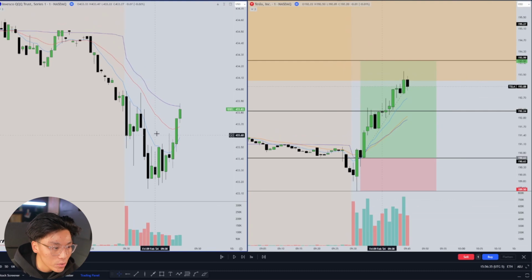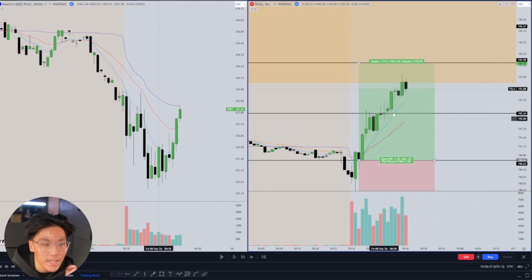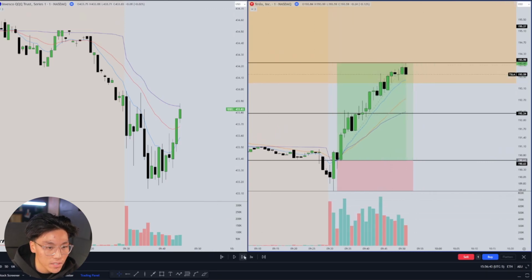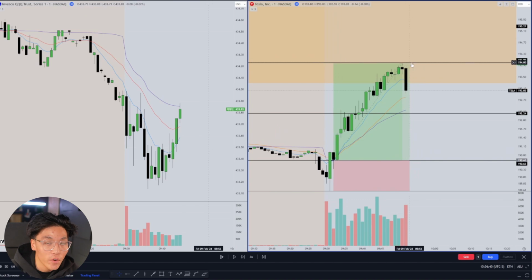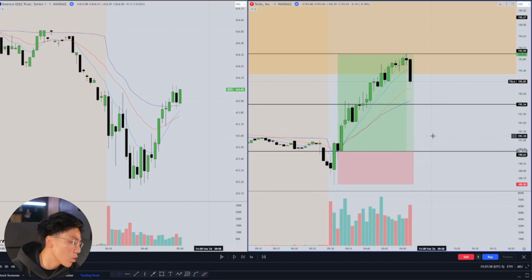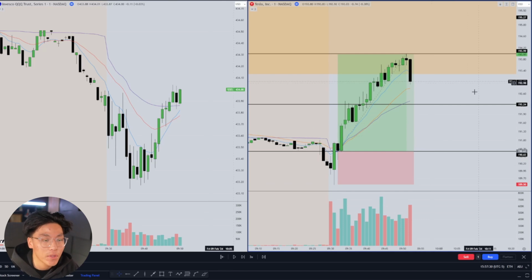You can see the Q start to make its way back up towards the upside, and that allows Tesla to gravitate towards that final profit target, which is this 194 level on the higher time frames. And you can see as soon as it touches that 194, the final profit target, it ends up having a reversal. So now I'm going to be going on to my final example that I have for the day.